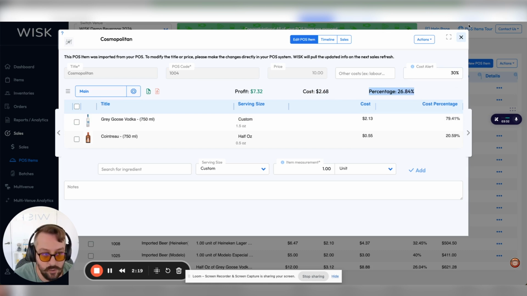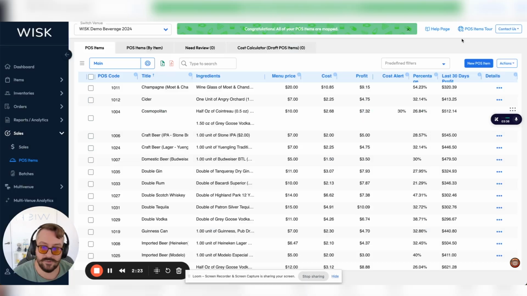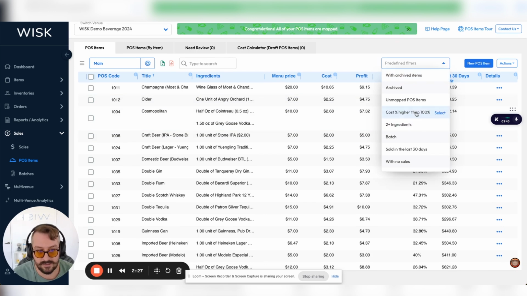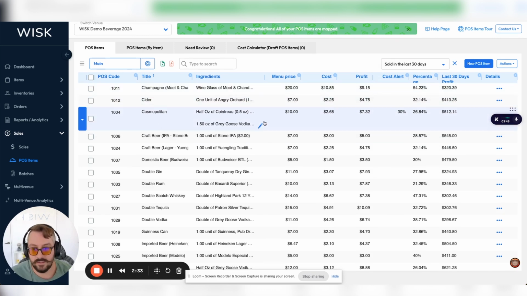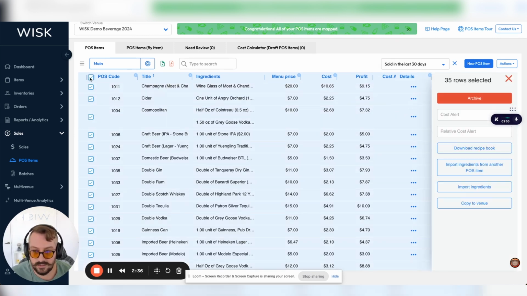So it's a great way without having to worry about micromanaging. Now, I know what you're thinking: oh, this will take me forever. What I recommend when I deal with clients, if they want to get started, is they can just search and filter by sold in the last 30 days. So it's the more popular items. Once that page loads, then you can multi-select it.